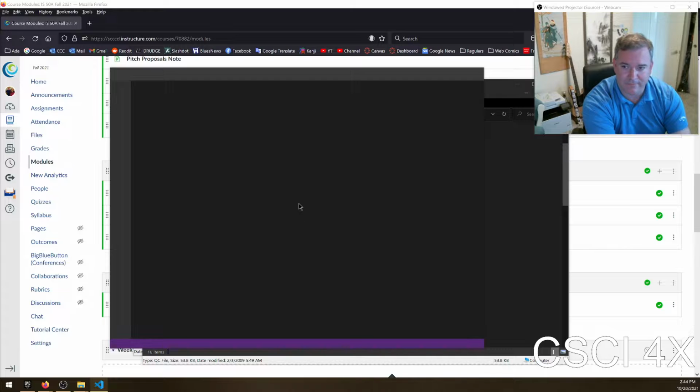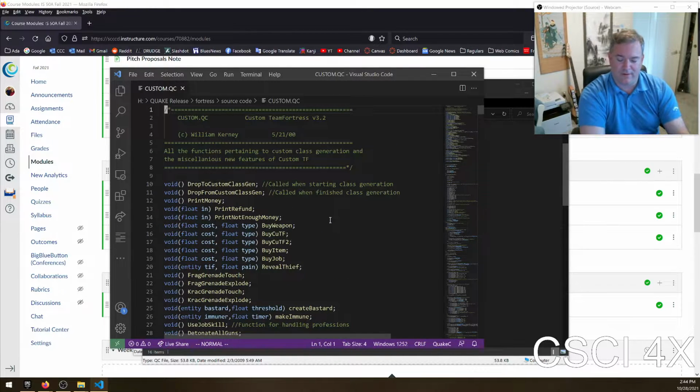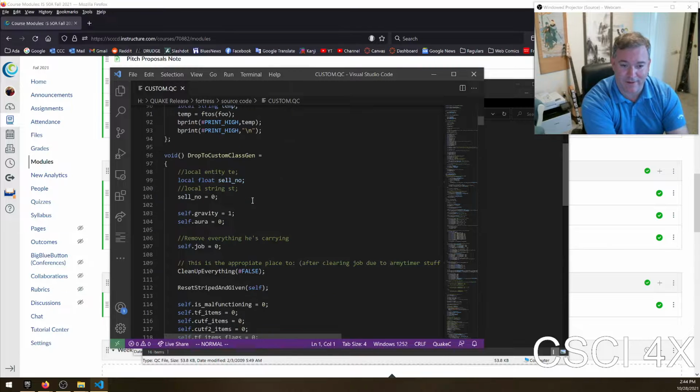You can see it's custom Team Fortress, and all of the code relating to when you go to the console and type custom, then when you die it drops you into the class building system, and that was a function and a half, because it has to strip away all of your attributes. So if you have any timers, it's got to clear all the timers. If you have any buildings built, it's got to blow them all up. If you have any grenades, everything has to be removed from the world.